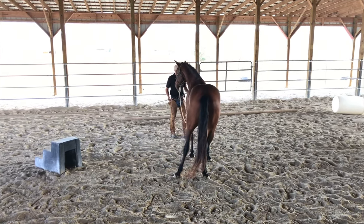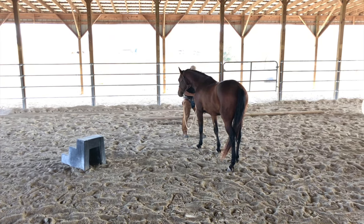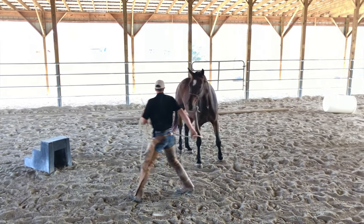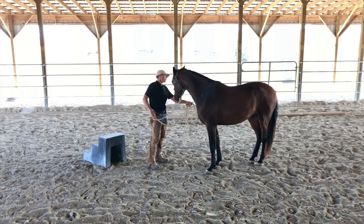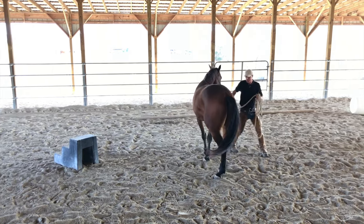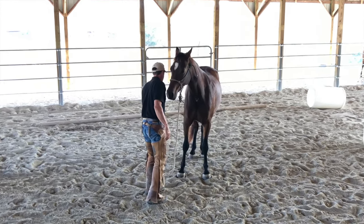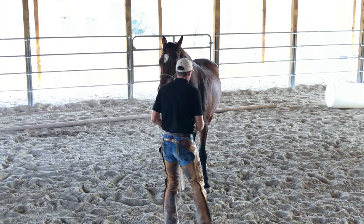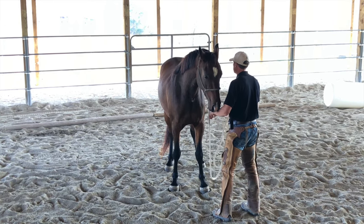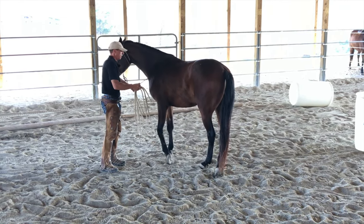So I start to arc around. Good, I turn, lower my posture, and we settle. And then I'm going to pick it up again. Pick up, I'm lifting my posture, lifting the whip. I might even lift my lead rope. There. And then I settle, but this time I rub it on him. So lifting, movement, action. Settling, softening, and then inaction. So we're getting him used to that whip. This right there, he's just a little bit goosey, nervous with it, sensitive with it. Good. Lifting, moving, settling, stopping.